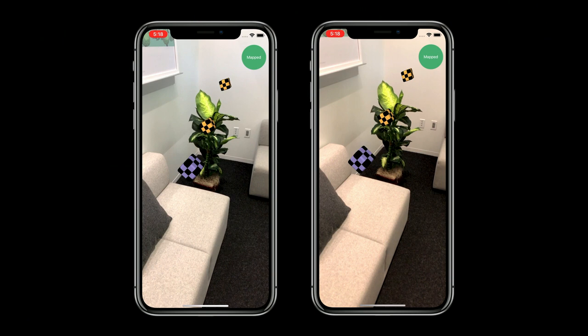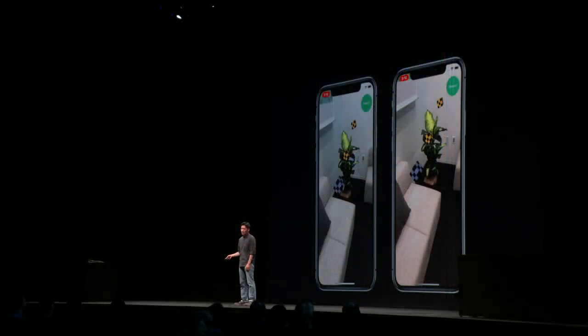Also, most of the existing multi-user AR apps require a host user within the session. With collaborative session, it now enables a new possibility to build a decentralized multi-user AR app. Next, I'm going to dive into more about this decentralized design and how it affects the coordinate systems within collaborative session.